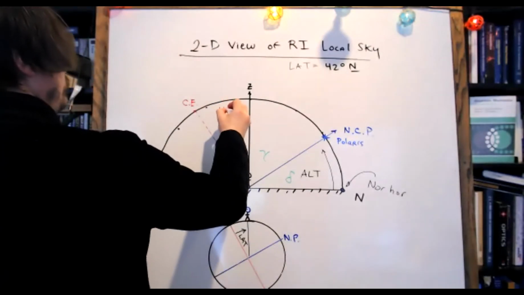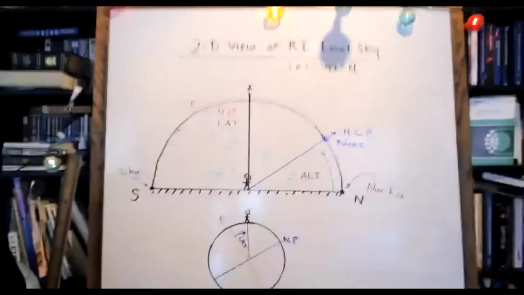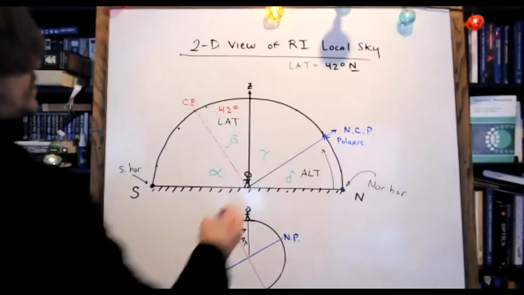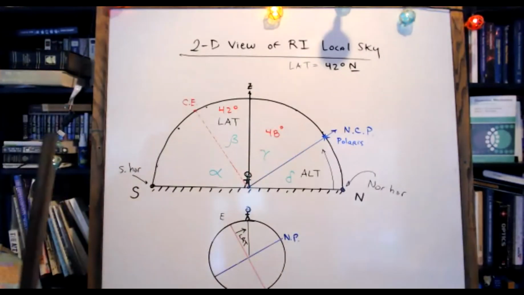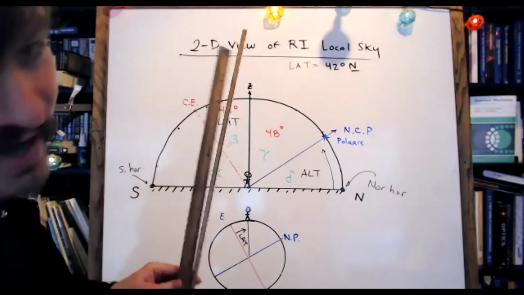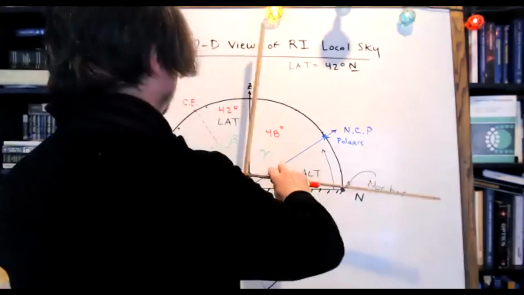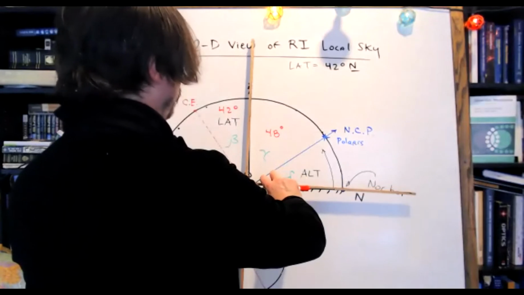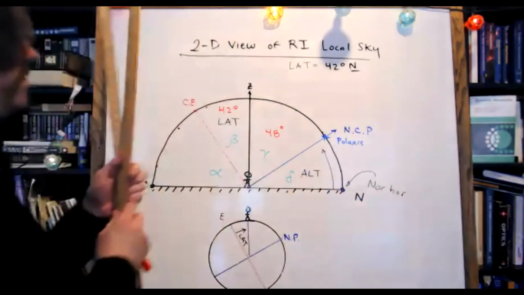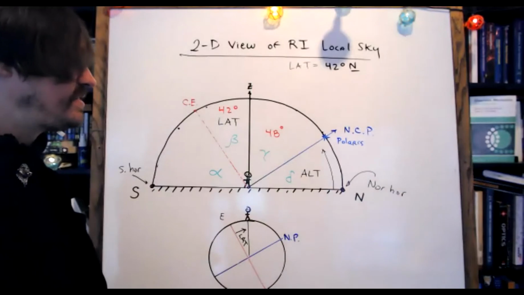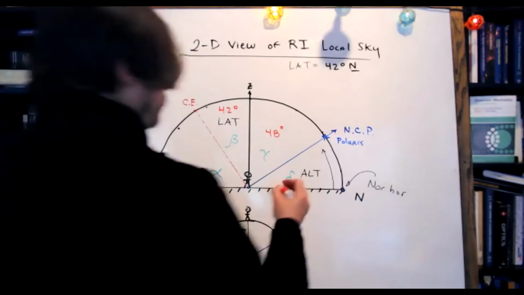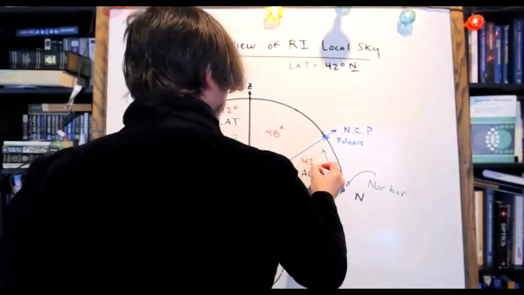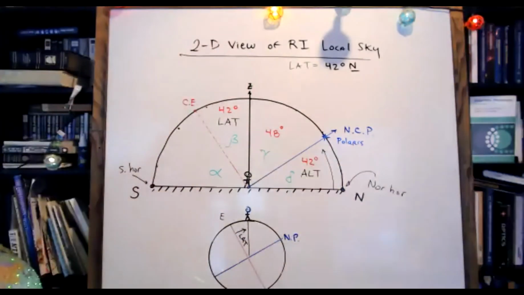If this is 42 degrees, is this 48 degrees? Because 90 minus 42 gives you 48 degrees. Now look, I spy with my little eye another 90-degree angle. The angle between the zenith and the horizon also makes a 90-degree angle. So what should the angle of delta be? 42. Good. And for completeness' sake, because I know it's going to be helpful later, what is angle alpha then? 48. Good.